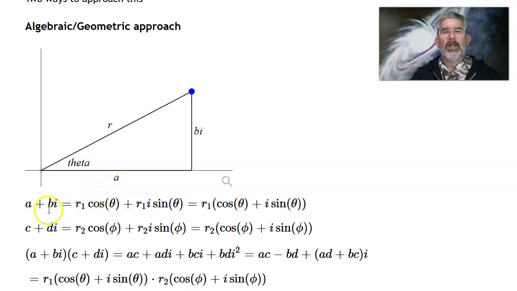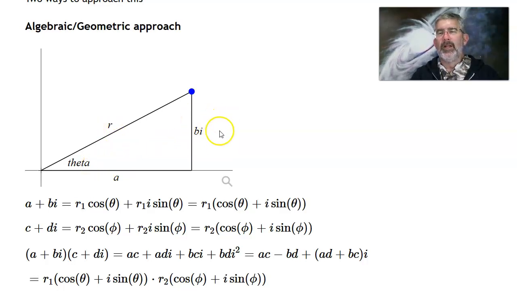So a plus bi could be rewritten this way, just doing some trig. I'm going to ask this many, many times: how's your trig? I know that there's a relationship between theta, a, and r. That is, the cosine of theta is a divided by r, so a would be r times the cosine of theta. I'm using r1 and r2 because I'm going to talk about two different points. So r1 might be this one right here. So a is the radius times the cosine of the angle.